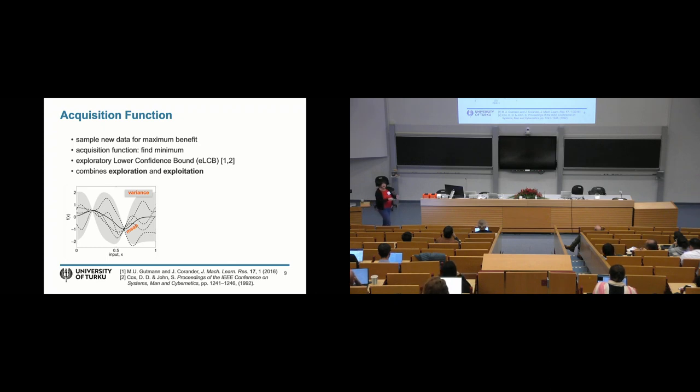The first question we ask ourselves is what is maximum benefit? Sometimes you want to get the global solution, optimal solution as fast as possible with fewest evaluations, but sometimes you want to learn the whole surrogate model everywhere in your search space. So there are multiple acquisition functions in circulation. This is known technology. We like this exploratory lower confidence bound which has the following form. It is plus posterior mean which we just computed minus a factor multiplying the square root of posterior variance. And normally we would evaluate this function, search for where it takes the minimum and that's the location where we should sample for maximum benefit.